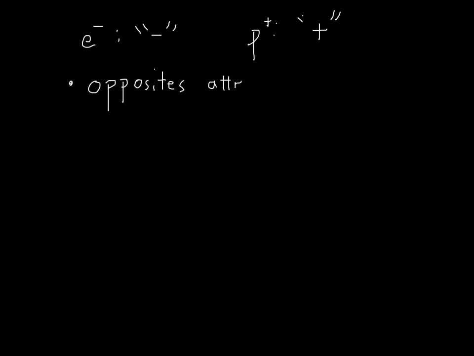We'll notice a couple things about the fundamental charges. First, the fundamental charge of the electron is negative. Fundamental charge of a proton is positive. They have the same magnitude but opposite sign. And something we know about signs for electricity, we know opposite signs attract. You might have heard the little saying opposites attract. It comes from this aspect of electricity, that positive and negative charges attract each other.